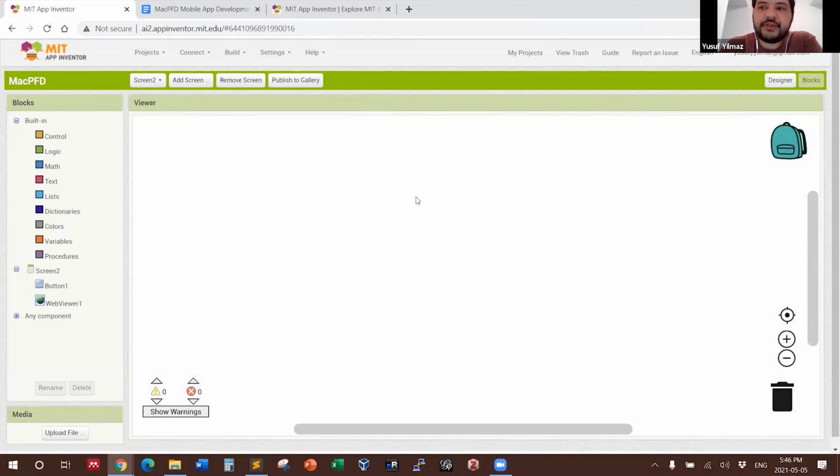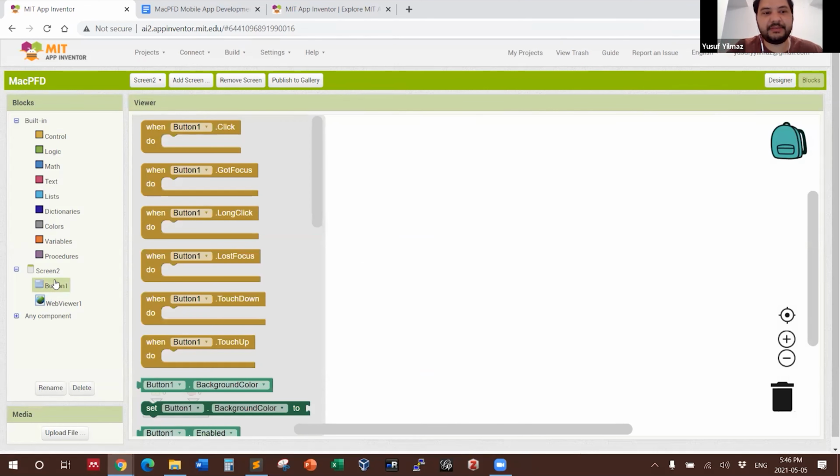Now on the blocks view, what we do is give some functionality to your application. For example, if I want to click this button and then choose what's going to happen next as a reaction to the button, I am seeing here the button one. This is the button that we replaced for the open a web page.